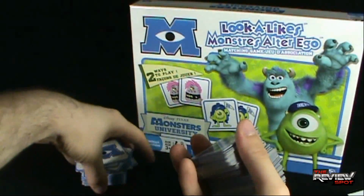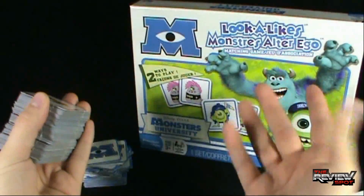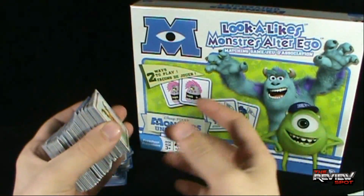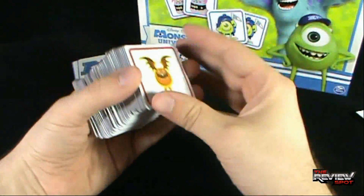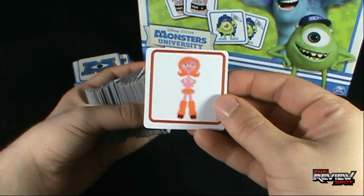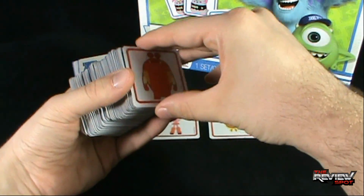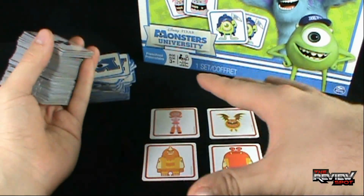So, the way to play the game, if you are new to the memory game, actually this game has 2 different modes to play. The first mode to play, I'll just bring the camera down here for a second. What you are going to do is lay your cards so that they would be face up. As you can see, you've got the red outlined border. You'd want to lay those out like so and repeat the process until you have all your monsters laid out.